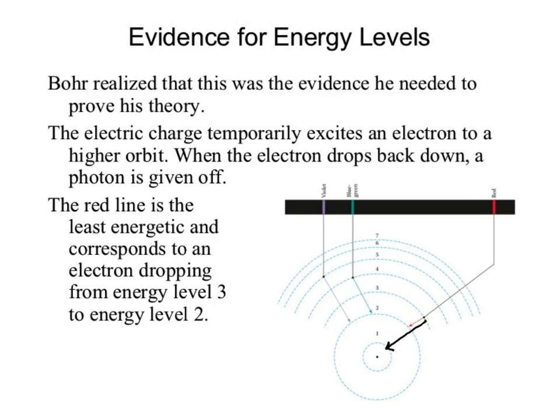So for the case of hydrogen, I think it actually has a name. It might be the Balmer series or something like that. I don't know. We're talking about the transitions from 3 to 2, 4 to 2, and 5 to 2. Those are the transitions that generate the color of our atomic line spectrum. Okay? You don't need to memorize those numerical values. You need to understand why those values are there and what it means. What it means, we have orbits. That's it. The electrons have to be in that particular energy level. They can't be in weird gray areas in between. Okay?